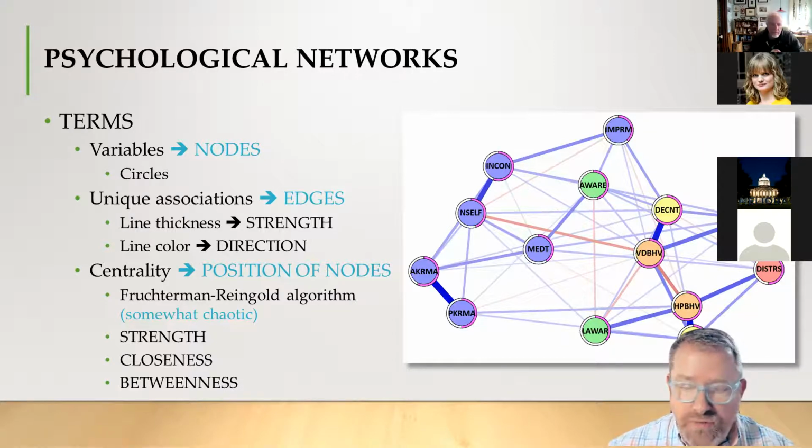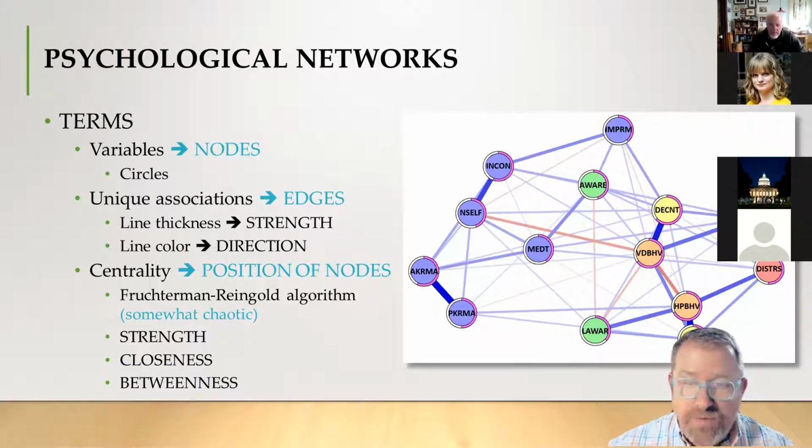When you do this, it's called a spring graph. When you do a spring graph, you're using a modified Fruchterman-Reingold algorithm to put nodes that are more strongly linked to each other closer next to each other. The idea is you can tell which processes are more central or more connected to other processes by whether they are in the middle of the graph or on the periphery of the graph.